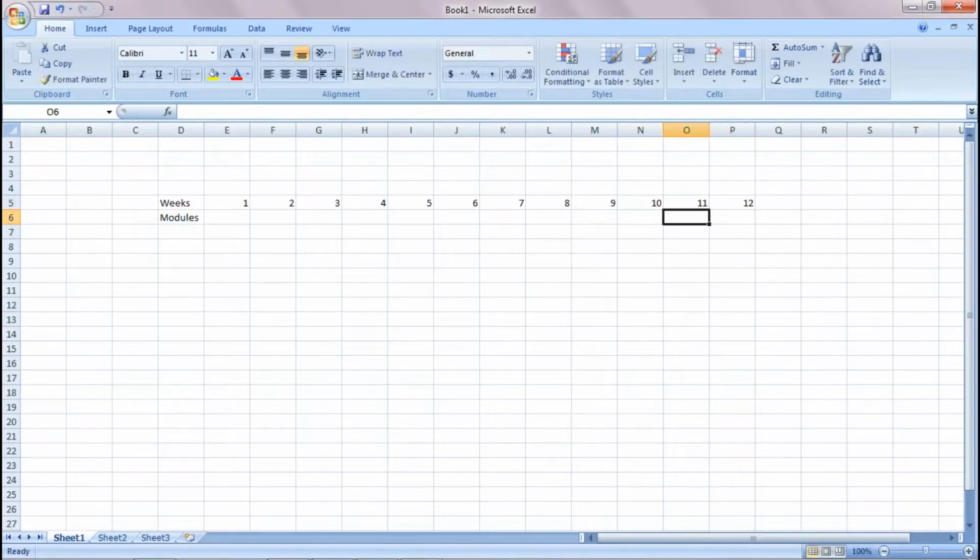We will take examples of 12 weeks. Now we see the modules. Which modules do we have? We have MM, FI, and basic. These are the 5 modules. Just for example, we have these 5 modules to implement, and every consultant gets 6 weeks. After this 6, you have to be here.